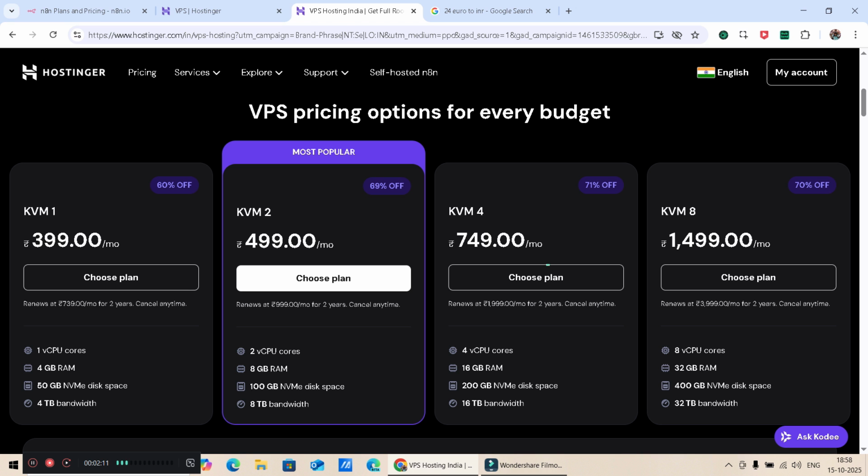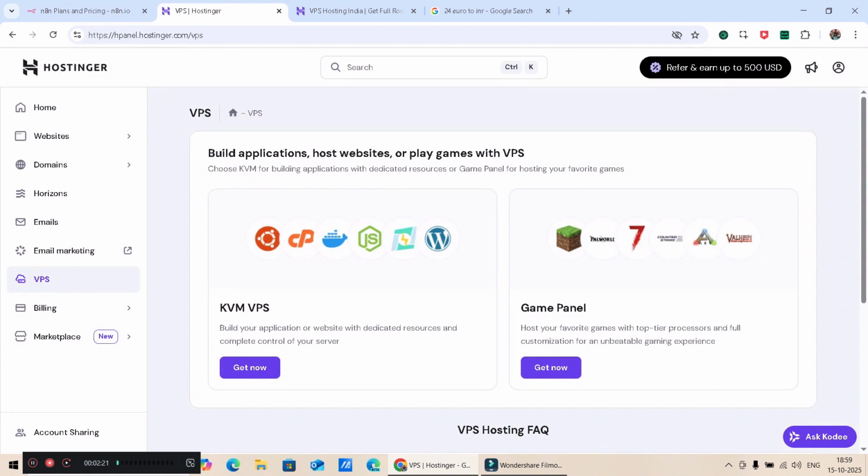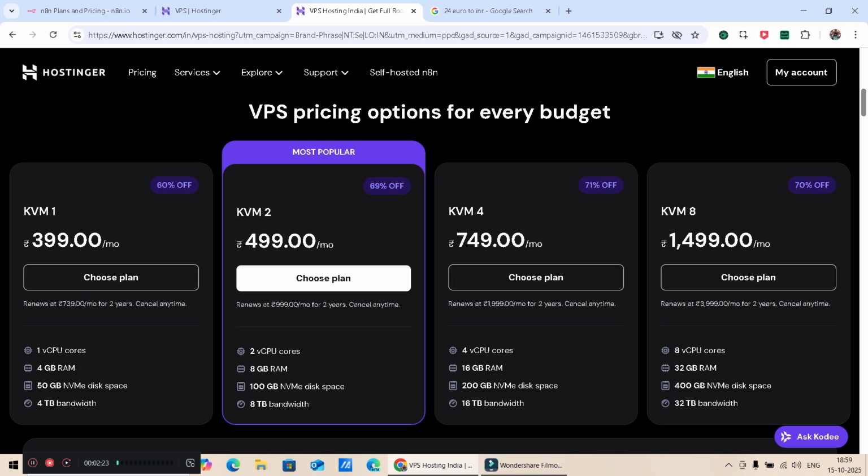And the most important thing is you can go for unlimited workflows. Here it is only 2,500 workflows, and there you can go for unlimited workflows. You can choose any plan in that, and if you go for Hostinger plans, it will be cheap and affordable, and you can execute unlimited workflows. So go for Hostinger.